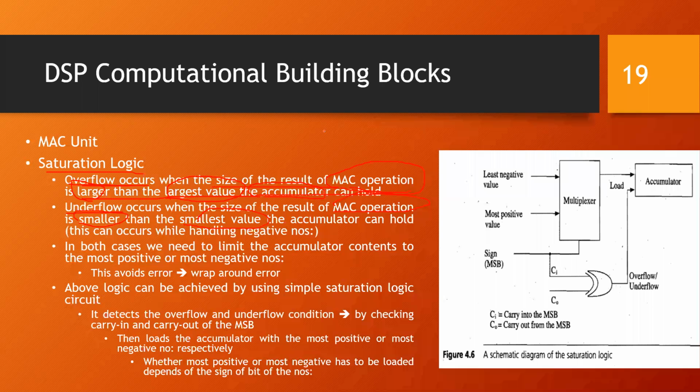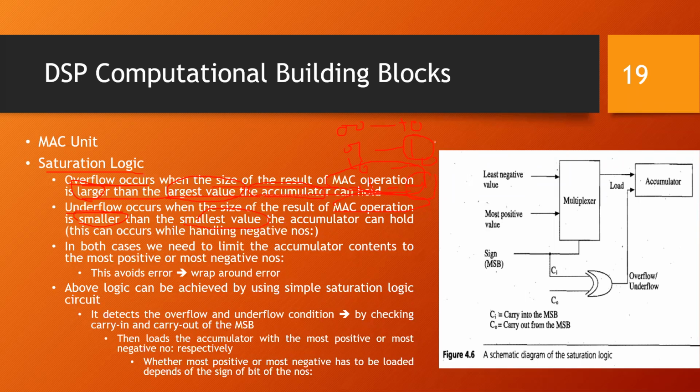Now, if you are taking signed and unsigned numbers, for example, 00, 01, 10, and 11. This is like 0, this is 1, this is actually like plus 0 and minus 0. I'm just taking an example. This is minus 1. So here, if I observe, minus 1 is the lowest number I can store, and plus 1 is the highest number I can store. That is what we are trying to specify.